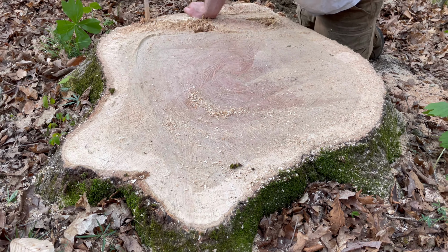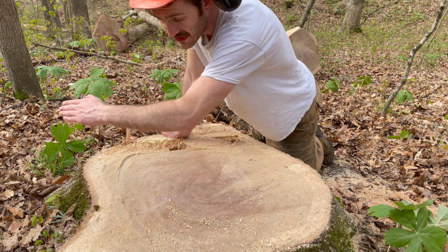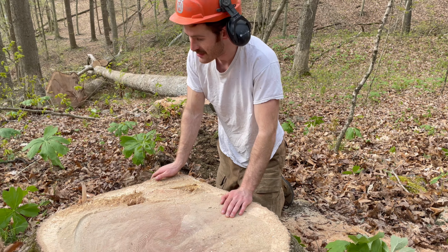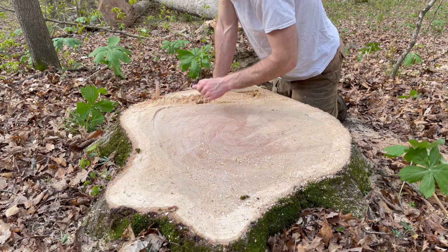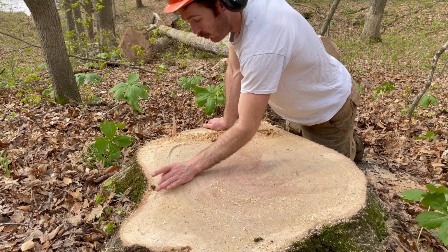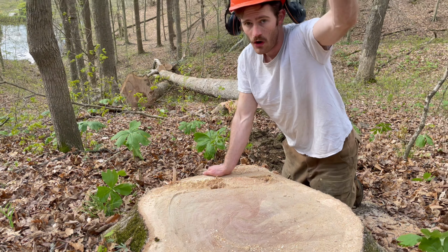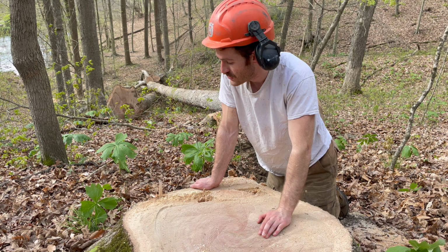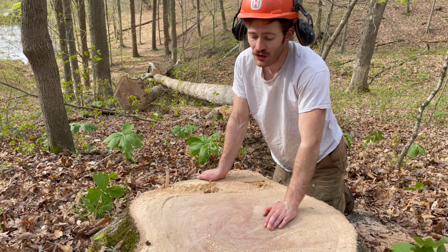Now normally, if this was a tree and I was using a smaller saw, I would have just used the trigger technique. Poked my bar out and then cut off the back. But since I got my big Husqvarna 395, it's also ported, it's fast enough and has the RPMs to rip that white oak out as it's going over without busting the tree. Because if that tree would have decided to go over at this point, even though it only had this much of the tree back here holding, it would have rocking chaired all the way up. These white oaks, walnuts, hardwoods, they're not like softwoods. They're very brittle and they bust very, very easily.